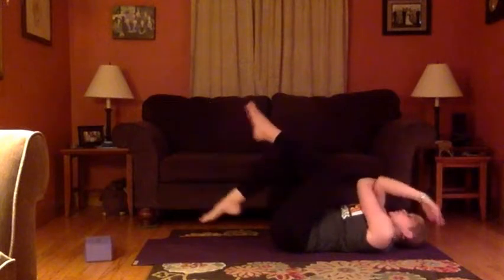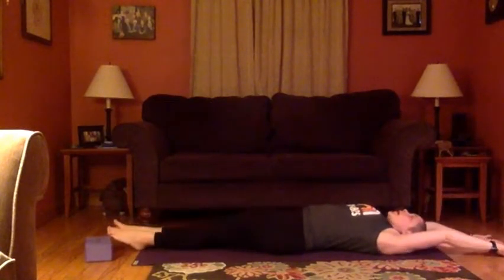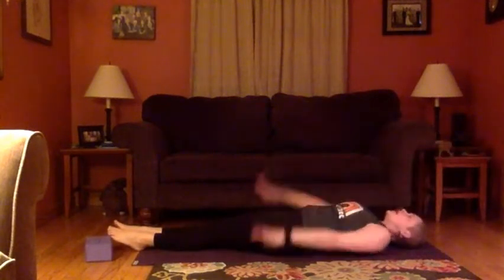Hold it at the top for 5. Draw that belly in. 3, 2, 1. Whew. Full body stretch. Arms come long at your sides. Bring your feet into the sit bones. We'll take a bridge pose here to release those abdominal muscles.